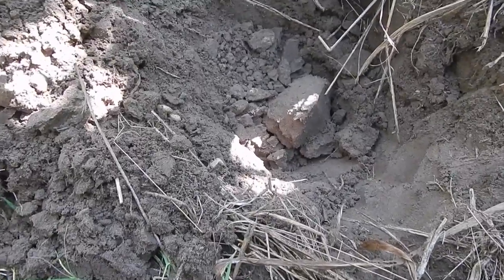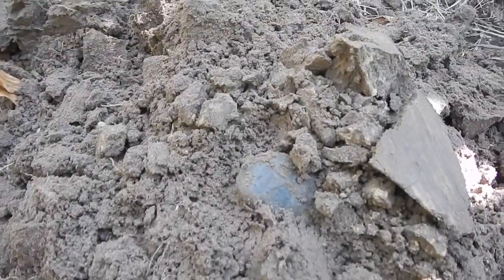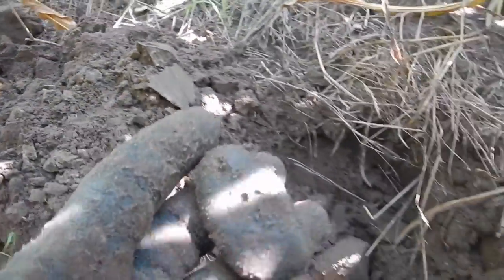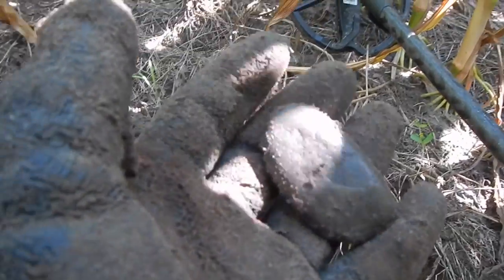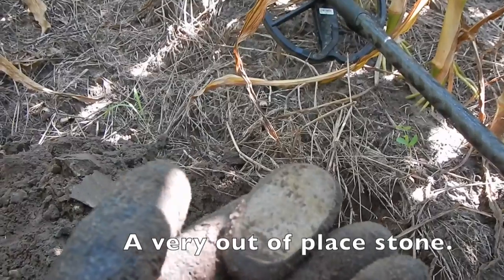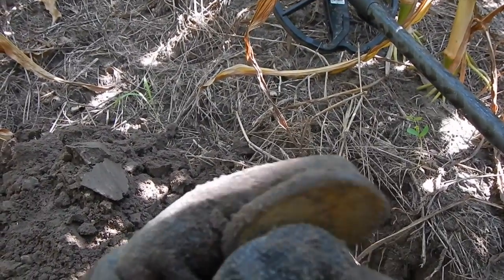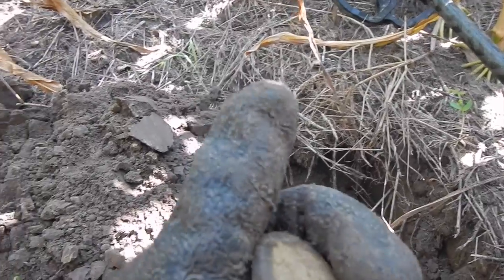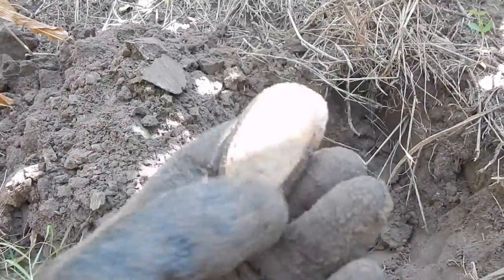Alright, this is like a 1237, and it popped out of the hole. It's looking pretty good. Maybe a saddle shield. Hopefully there's something on it. Oh, nope, I don't know what that is. That's just a rock. But it's kind of a strange looking rock. Guess that's a rock. Look, it's flat on that side. Yeah, there's something else in the hole. I'll keep that. That's pretty interesting looking.